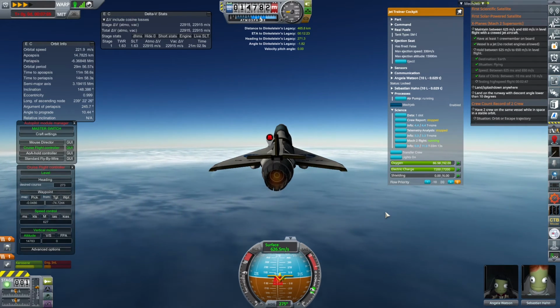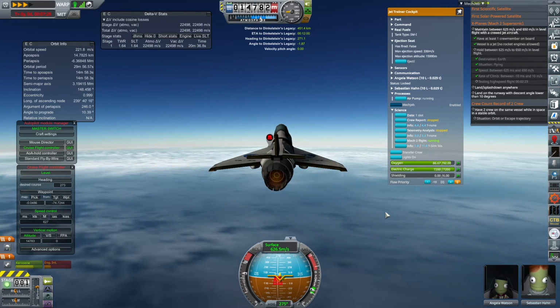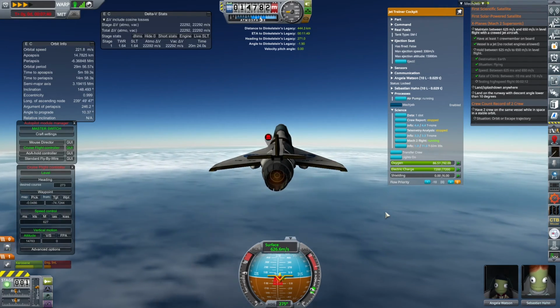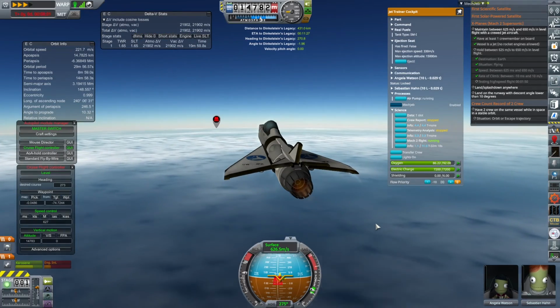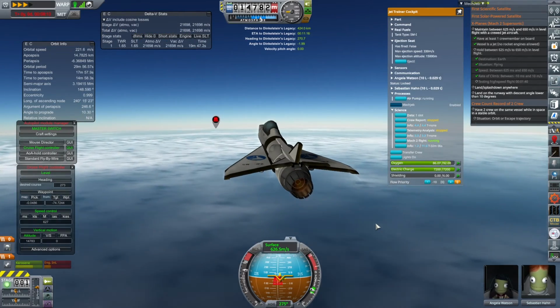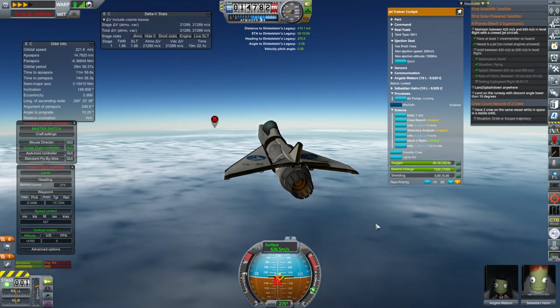I didn't necessarily need to bring both pilots. It's a little risky to bring both pilots because if something happens, and, Kerbal forbid, we kill one of them, in this instance we'll end up killing both of them. So we gotta be careful.